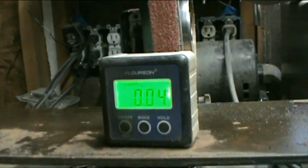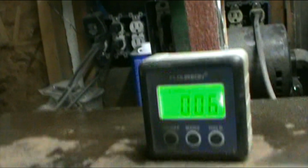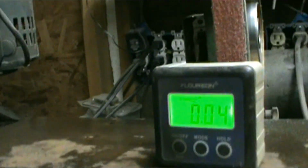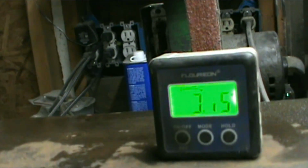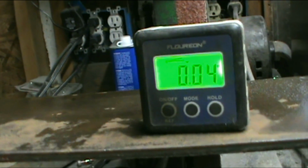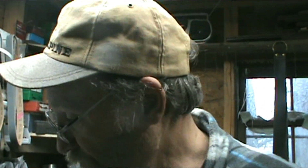It's going to be within 4 to 6 tenths, and it could be off that much just by bumping it. But that's acceptable with that. So anyway, I thought I'd get on it again and try it again and see what I can do with it now. Yeah, and I put up another light, so I got a little more light in here.